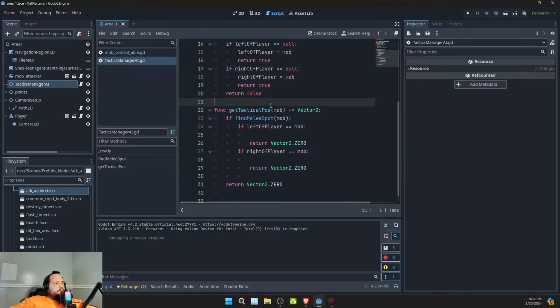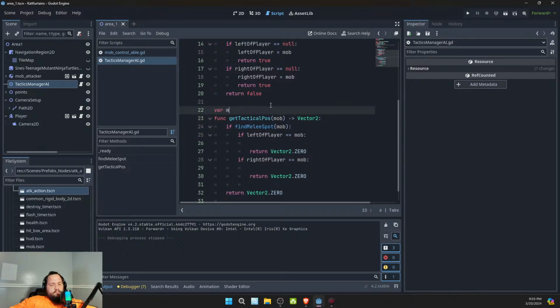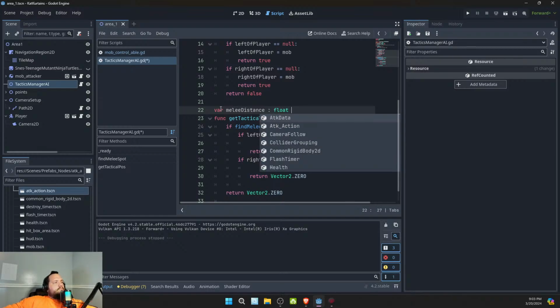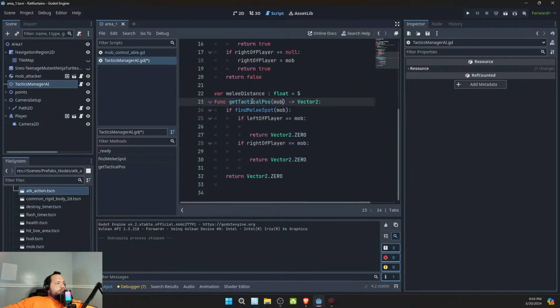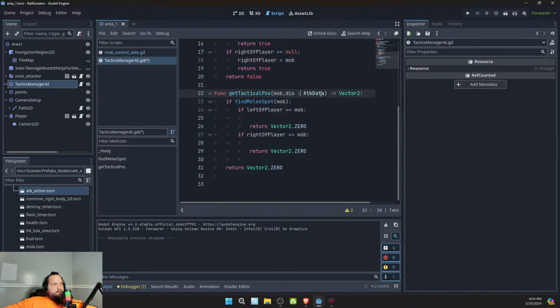Let's say melee distance, float. Let's say 5 for now, because since I have attack data, I might want to pass that in and then get a distance from the attack data. Attack distance. Okay.